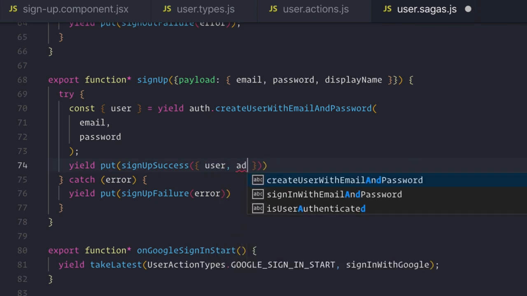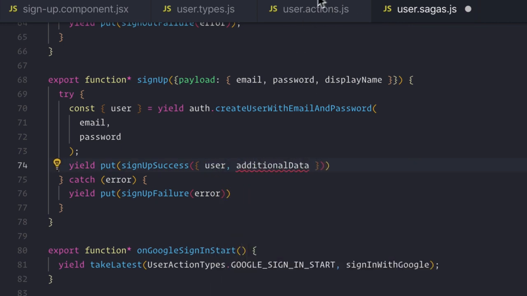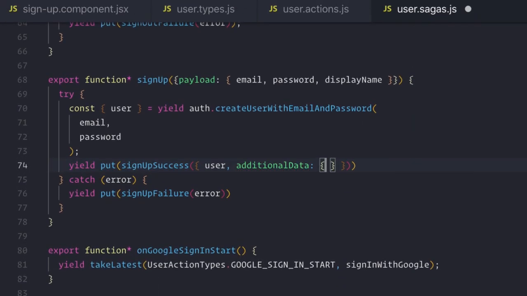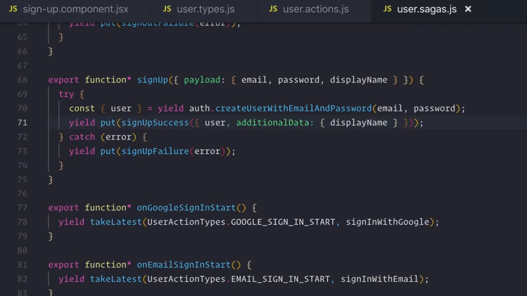And then additional data right here is going to be an object where display name goes to display name. So what we're doing is we're essentially just creating the user auth with email and password. If this process succeeds and we get back the right object, we're then going to call sign up success with the user and our additional data as the payload inside of an object.